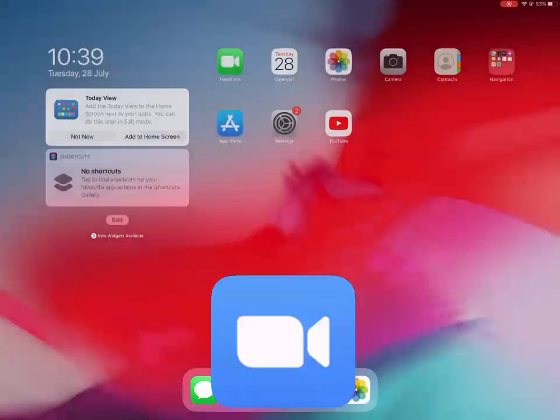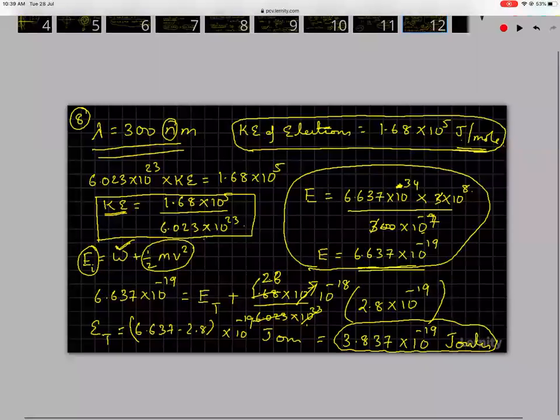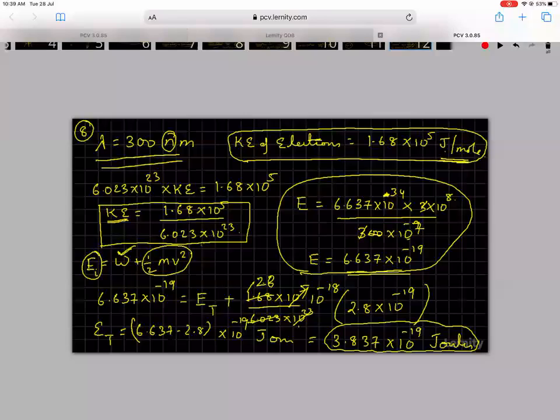Now the ninth question. Electrons have velocity 3 into 10 power 6 meters per second. What is the total energy per mole of these electrons? I gave you the energy for one electron, I am asking you for 1 mole how much it is. Next question, the threshold frequency for a metal is given. So this time I have given you the frequency of the incident radiation threshold and I am asking you for kinetic energy. Here I gave you kinetic energy of the electron and the wavelength. So you can work out the 10th question also.